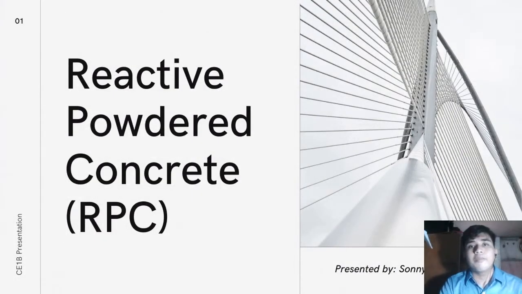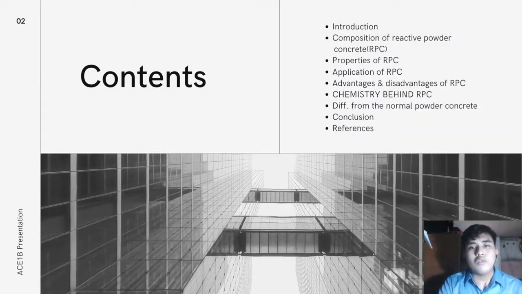Good day, everyone. Today, we're going to discuss reactive powder concrete and what reactive powder concrete is. First, let's talk about the contents of my presentation today. First one, introduction. Second one, the composition of reactive powder concrete, or what we call the RPC. Properties of RPC, application of RPC, advantages and disadvantages of RPC, chemistry behind RPC, difference from the normal powdered concrete, and last, conclusion.